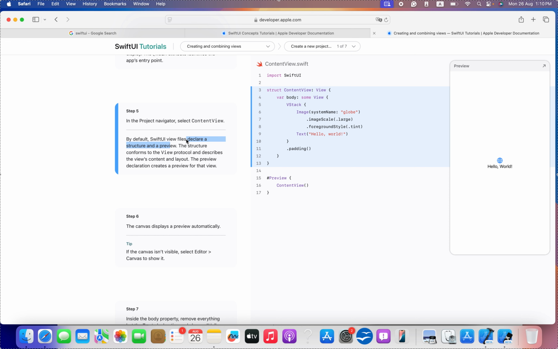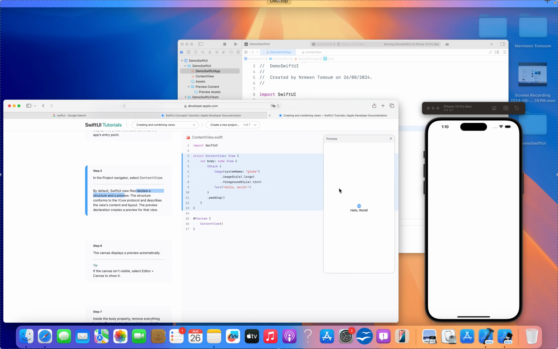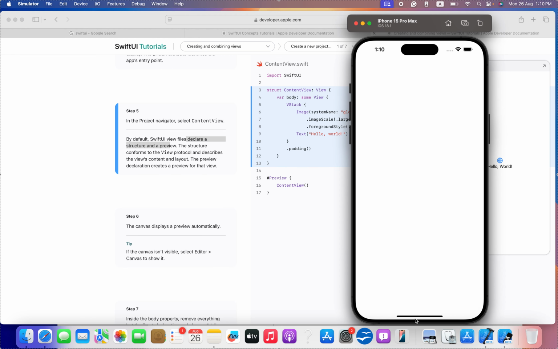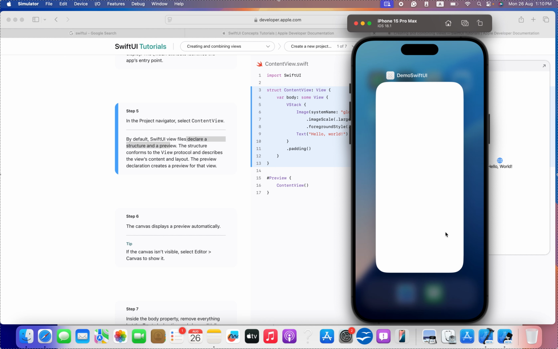This is how we declare a structure and preview, and the structure conforms to the View protocol and describes the view's content and layout. And the preview declaration creates a preview for that view. First of all, I'm trying to run here.